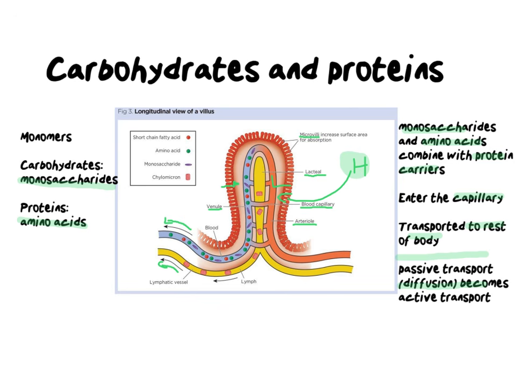The reason for that is slowly but surely, the outside will become a lower concentration, and we will have to go against the concentration gradient and force it into the higher concentration on the inside of the villus, where we've absorbed a lot of the nutrients already. And please take note of that, because often it is a technicality that a lot of people don't understand, and therefore they get questions wrong surrounding how substances move from passive and into active transport.